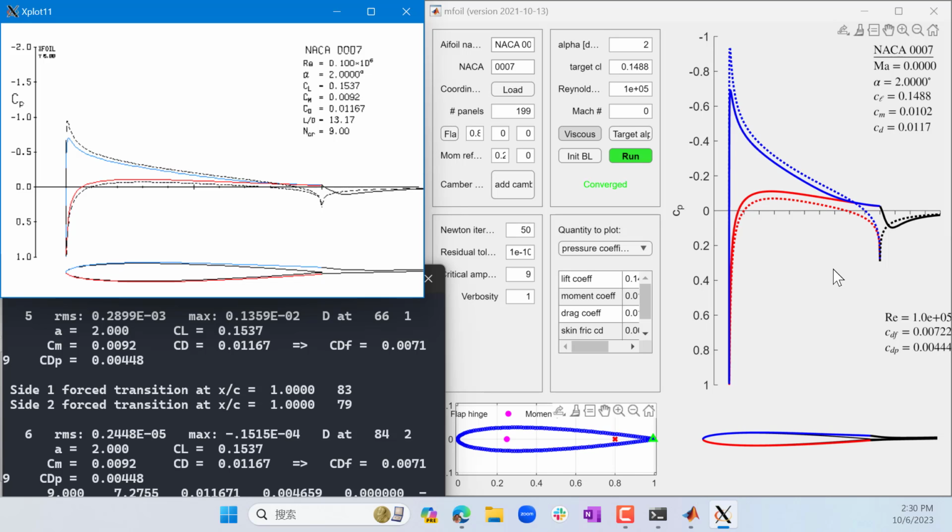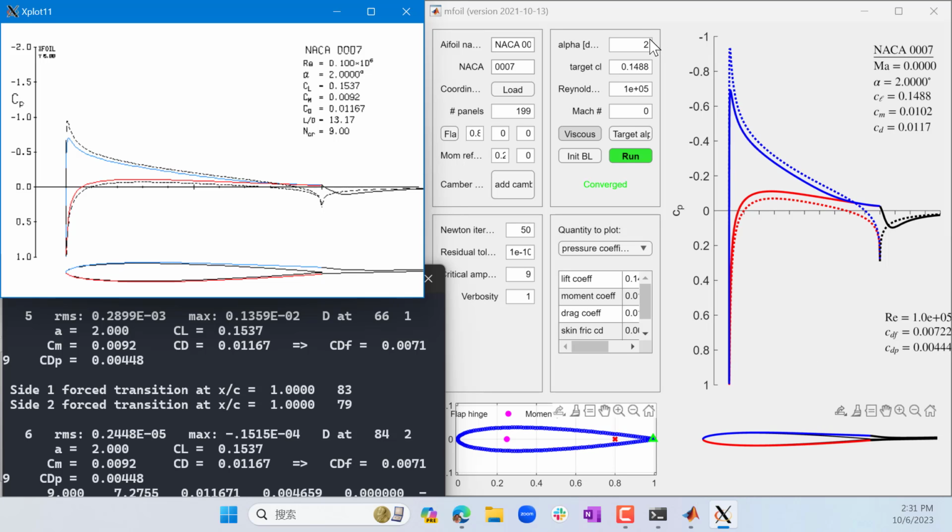Can you see from this plot which side has a thicker boundary layer? The upper side, right? Yeah, the upper side has a thicker boundary layer, which means that the airfoil behaves as if the displacement effect of the boundary layer is more for a thicker boundary layer, right? Remember the displacement thickness. So the upper side is displaced even more than the lower side. That creates an effect similar to raising the trailing edge a little bit upwards, right? So that is as if you're pitching down the airfoil.